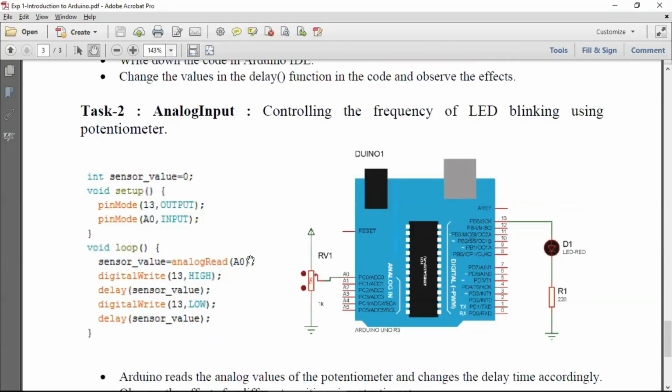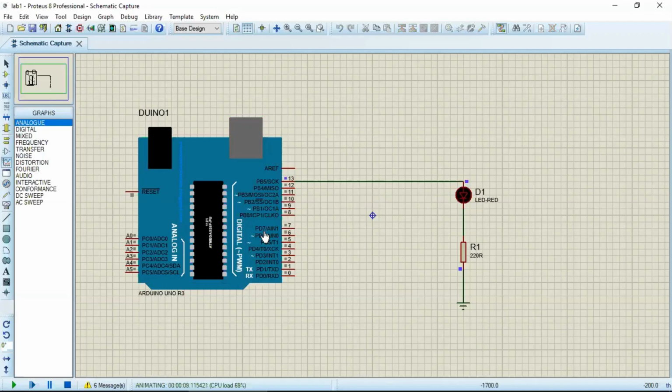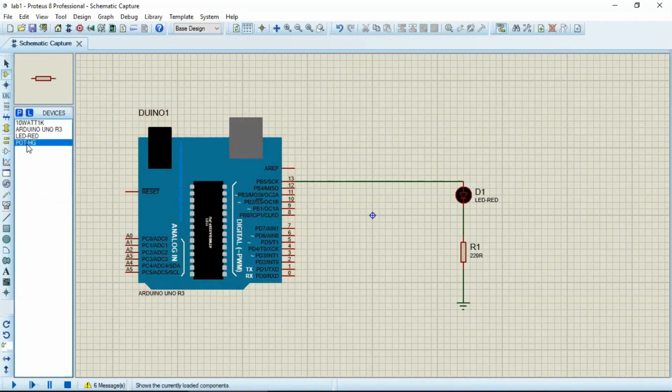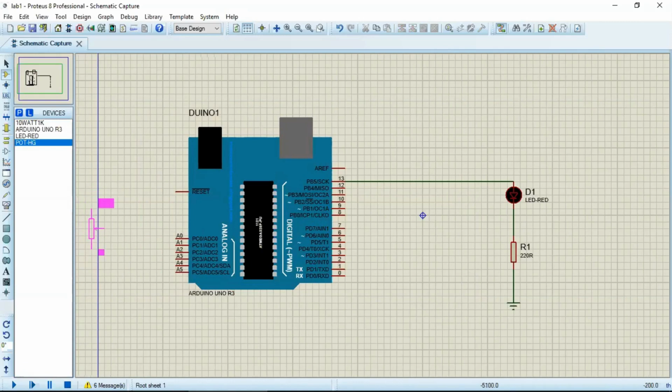Now the second task, for this I need to integrate this potentiometer. So I just stop the simulation, and now I will add the potentiometer here. From component mode, I already took the potentiometer, POT-AZ, just single clicked it, and put it here, let's say.